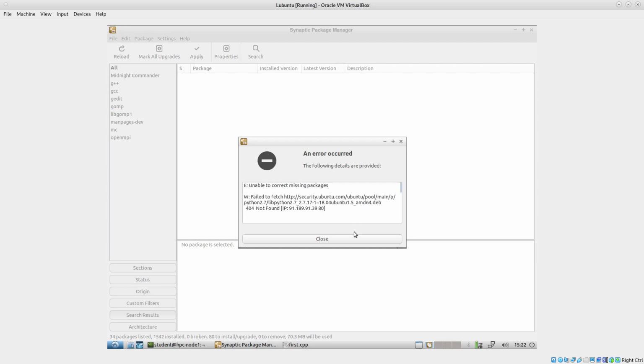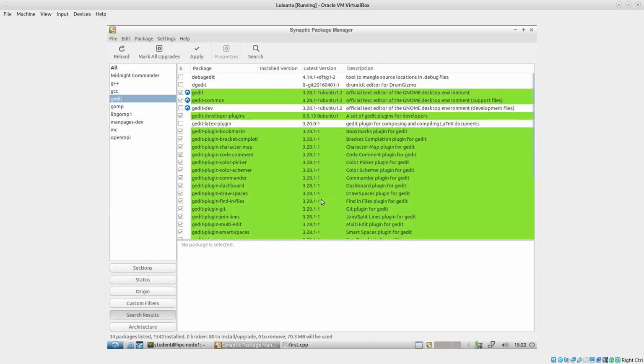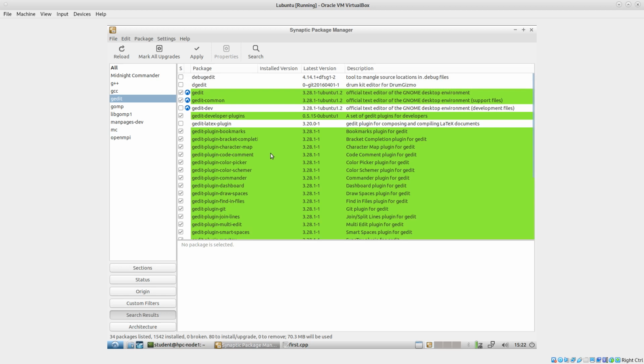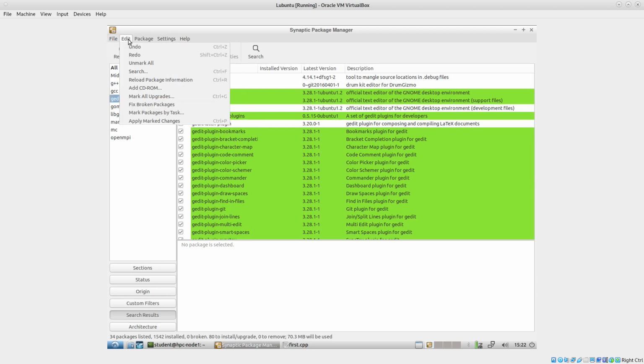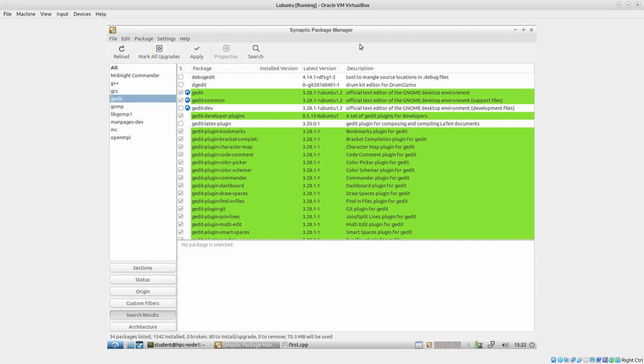Yes, ignoring these packages. Okay, this package was not found. Close. But in any case, Python, some package wasn't found. What we have to do? Let's do the next.